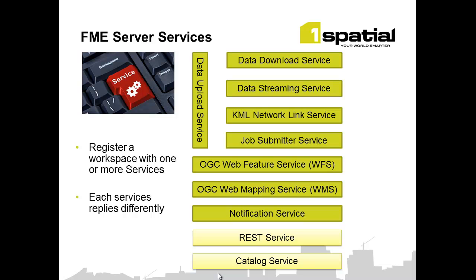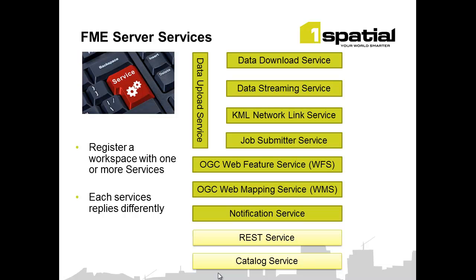Focusing then on the different services before I show you some actual demos. These are the standard services that are available to you. You effectively register your FME process with one or more of these services, and what they do is determine the response that FME Server gives to you. So if you have a process that reads data from an AutoCAD file and writes an Esri shapefile, if you publish it to a data download service, a person can log into a web page, click a drop down and say, please can I have the data in this area, click go, and they will get to download a shapefile in their web browser. A streaming service will stream streamable formats.